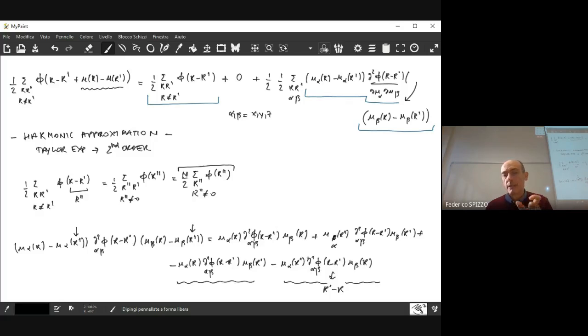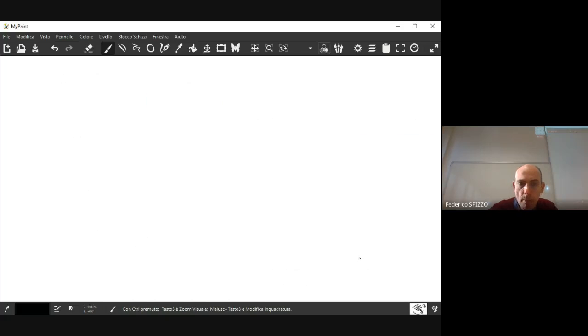But the labels are just an index of summation. So even if you change the index of summation, the final summation is always the same. So the idea is that this term is equal to this one here, apart from the change of the indexes, and this term here is equal to this other term here. So I now just rewrite that expression using a two-factor in front of each term.